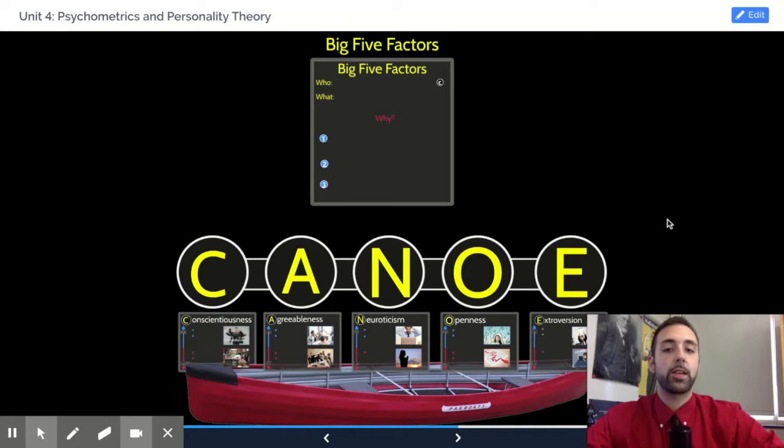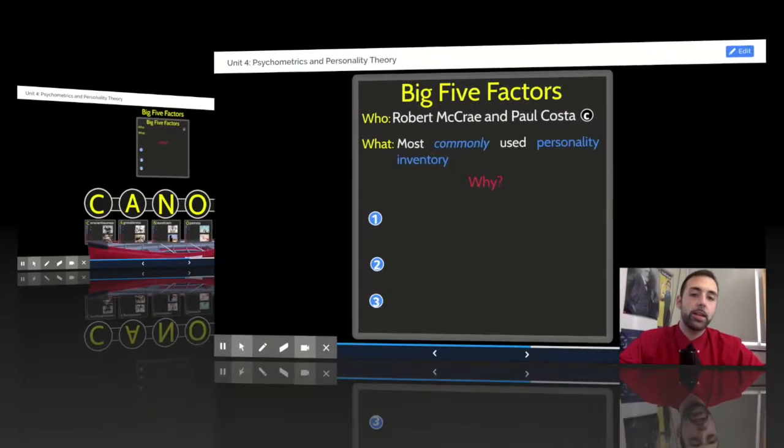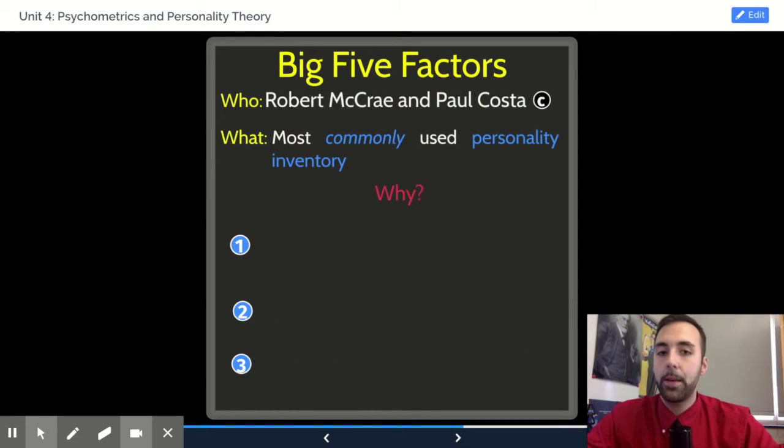The remainder of this concept map is the third box down, which is to identify what's called the big 5 factors, and then proceed left to right through those 5 boxes at the bottom, discussing the 5 factors. McRae and Costa's names are not likely to appear on the AP exam, so we'll give them a small letter C. However, it's very likely that the big 5 factors, or the big 5 personality traits, appear on the AP exam. They are almost always an FRQ or multiple choice question.